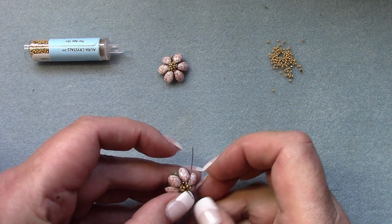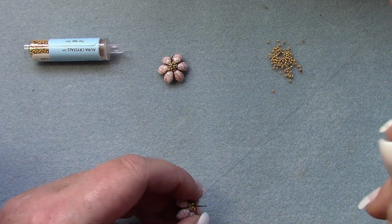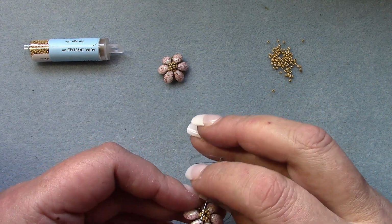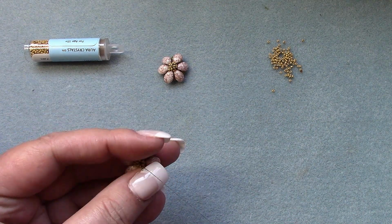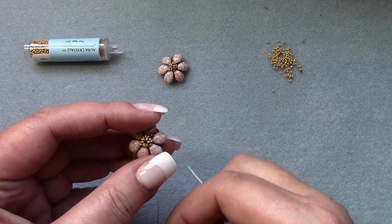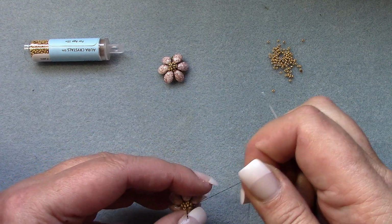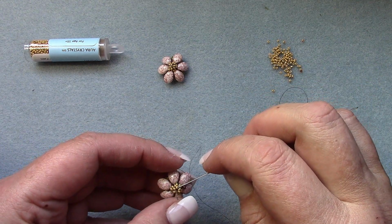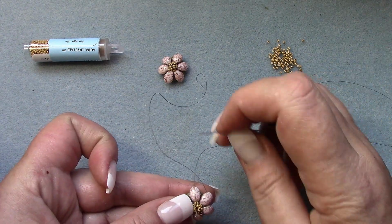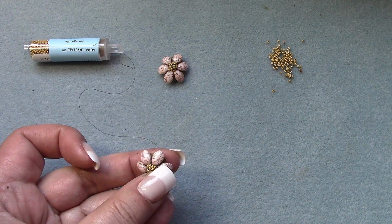Go around one more time. Remember, we're just going into the ones we just added, the row we just added. Okay. Look how nice that looks on the back. And those beads are right up to that post. The glue's still drying, so it'll get hard. But even if not, that post is not going anywhere. Alright, so pull tight.